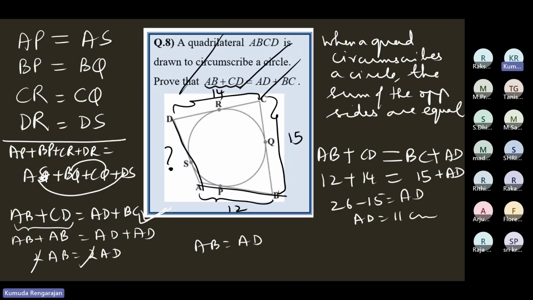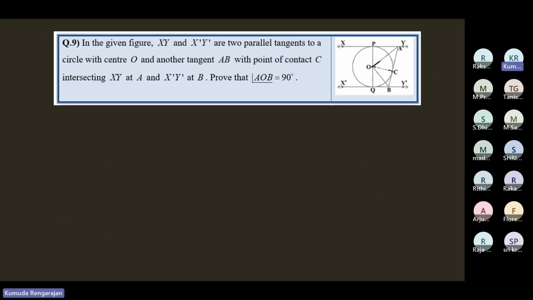In the same way here, OA is the line segment joining the center and the external point. Here we have two triangles. Prove that they are congruent to each other. Similarly, OB, center and external point B. Prove that these two triangles are congruent. So once you prove that these triangles are congruent, from the congruency you will get that angle 1 is equal to angle 2. And from the congruency of these two triangles, you will get angle 3 is equal to angle 4.